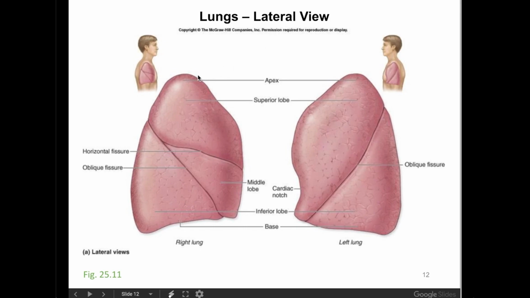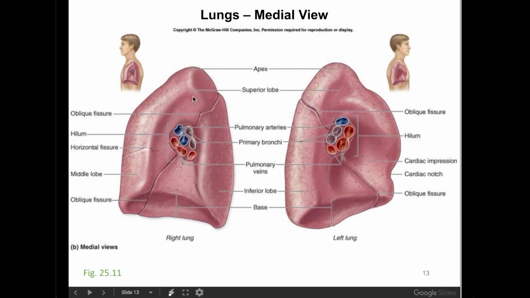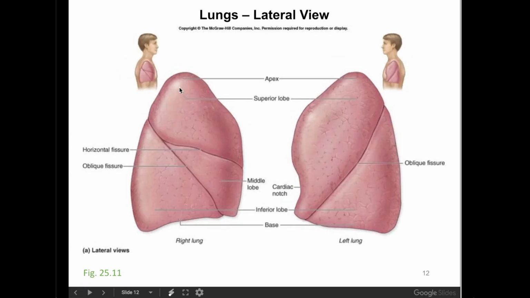So now let's just look at the anatomy of the lung really quick. So this is the right lung and this is the left lung. This view is actually if you were looking down your armpit on the lateral side of your thoracic cage. And this part right here is facing the outside, and this view is what's facing the inside, facing toward the heart. So the lungs sit a little bit more off into our armpits than we think they do, and they sit a lot higher than people think.